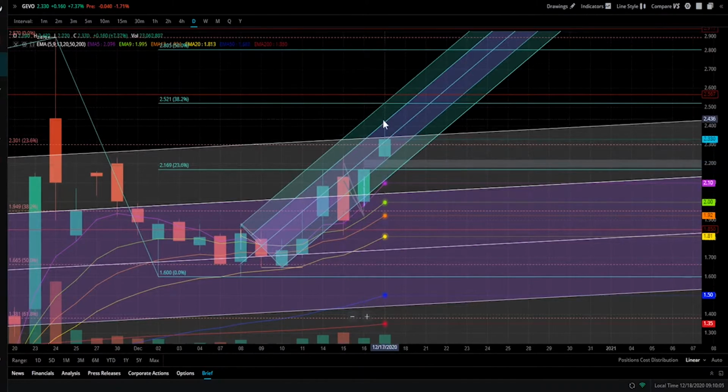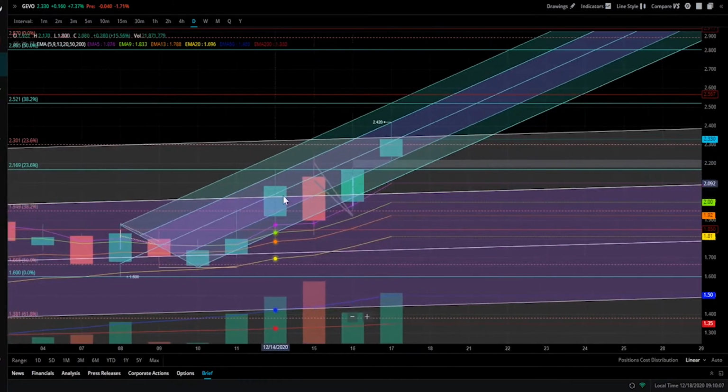So in this case here we have it started here, dropped all the way here, it started here, went here and stopped because of that extension level, and then it started from here and went all the way up to this inner resistance, and then dropped all the way to the center or the median line again.